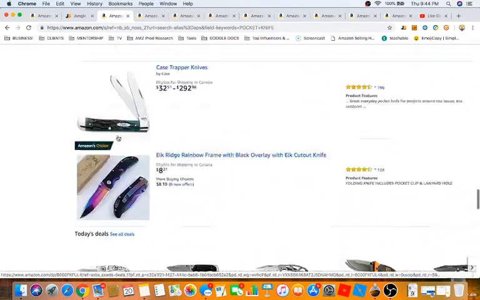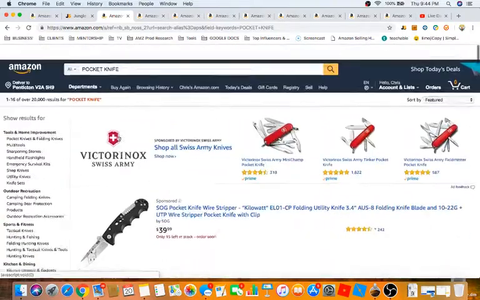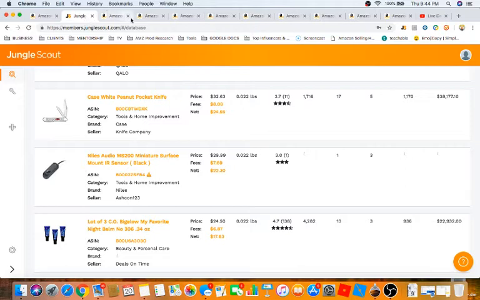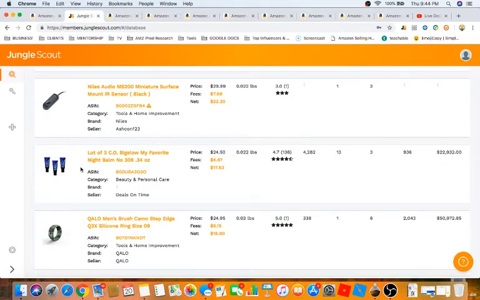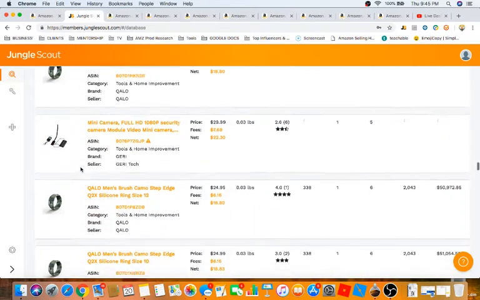You could check it. You could check for knives that are of similar make and model. But competing in that niche probably would be pretty challenging. So we'll jump off of that one. Not worth all the money that you'd have to invest to try to rank your product on page 1.